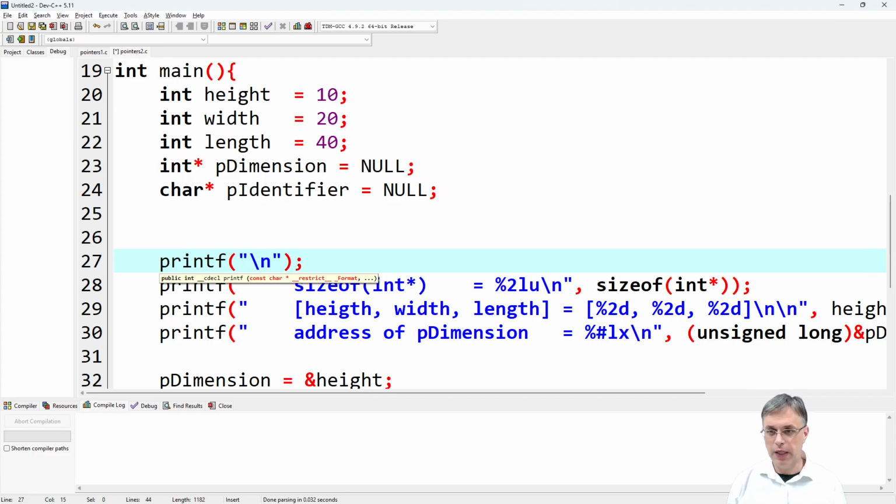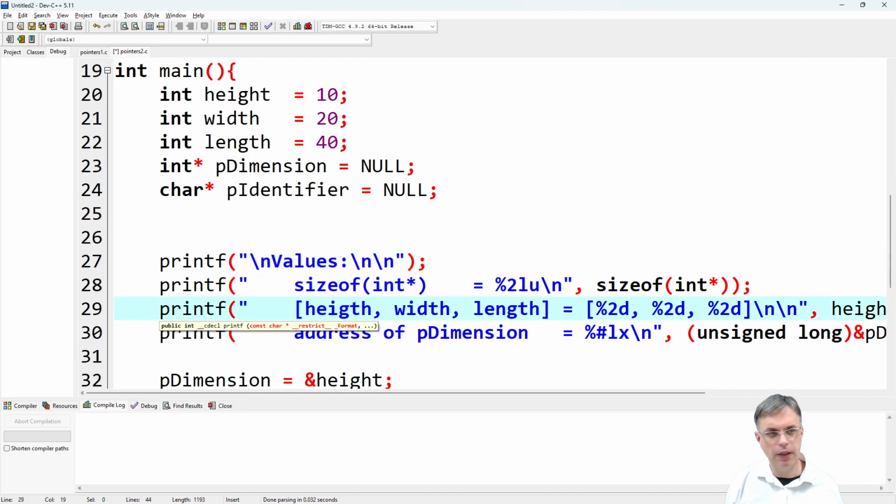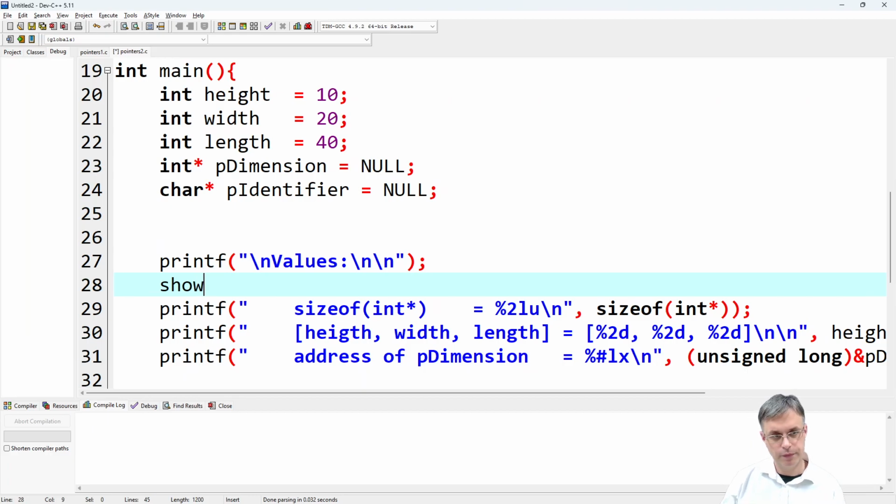So new line, values, and new line. Good. Next print is show_info, height, width, length.